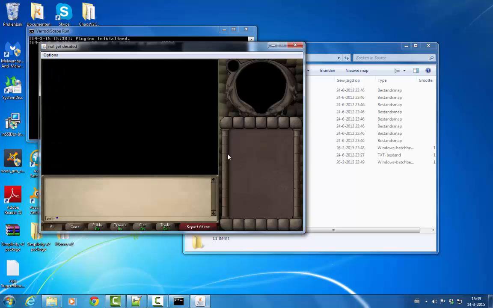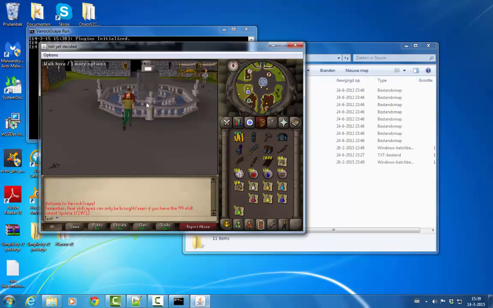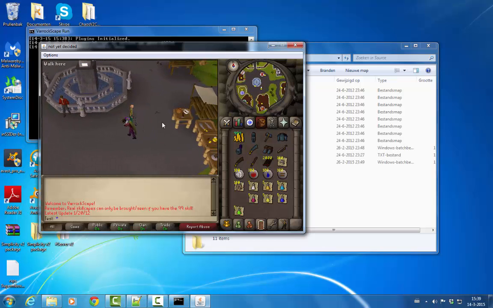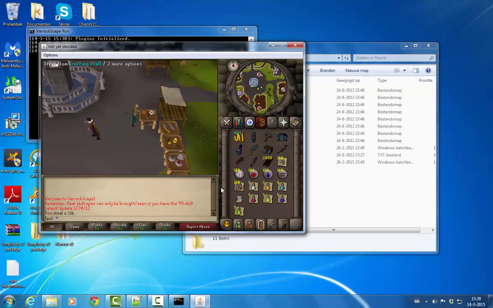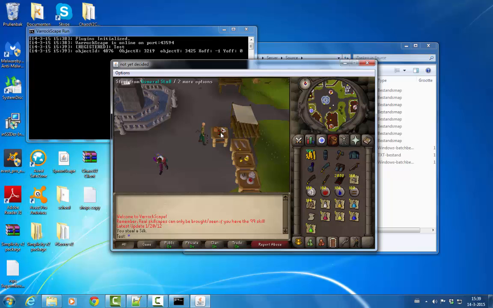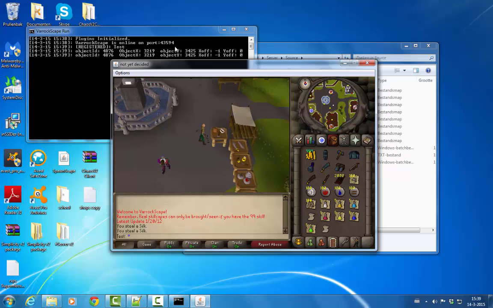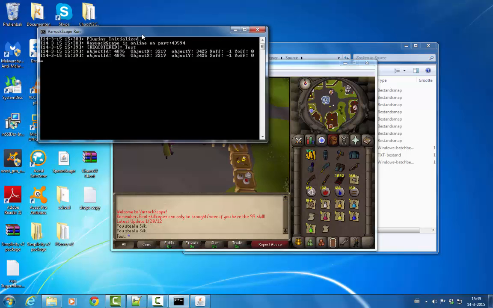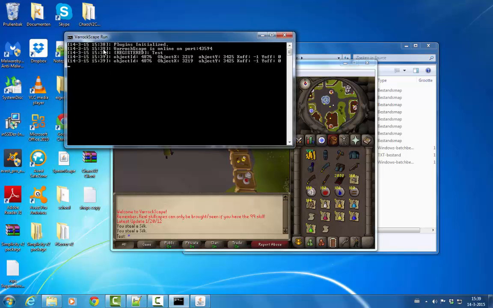So there we are, we're logged on. Okay, let's say here we want to change this to Edgeville. You're seeing here the object ID in your server run.